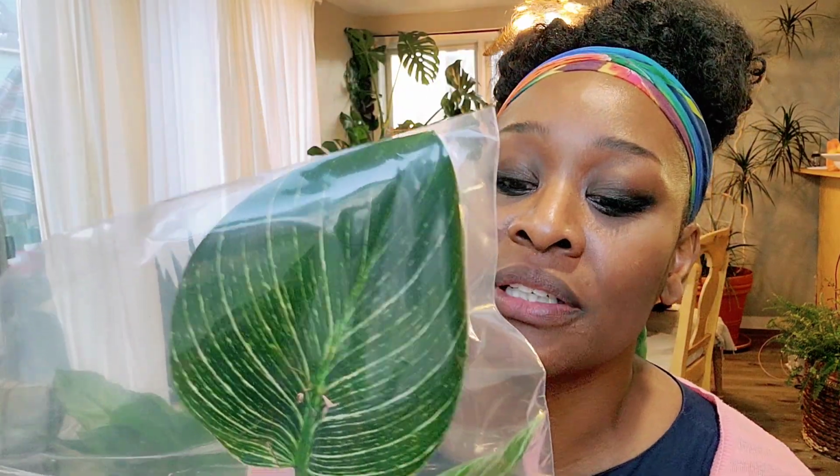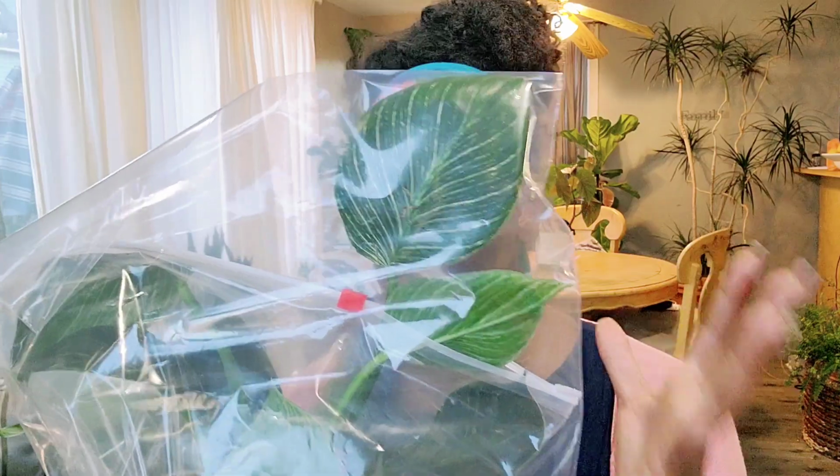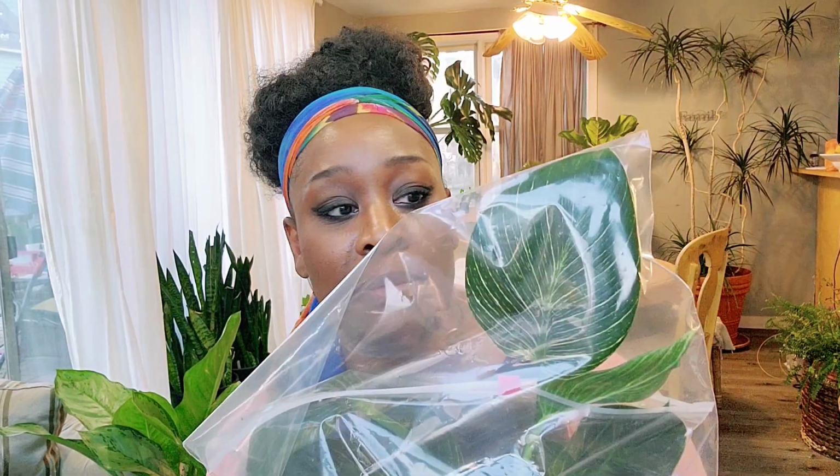That is a beautiful leaf. And then the one right here, the color is so beautiful and dark, the green, and it just makes the veins stand out so nicely. It is a very strong plant. I was telling my husband about this plant and just the fact that I wanted a nice, big, healthy plant like this.